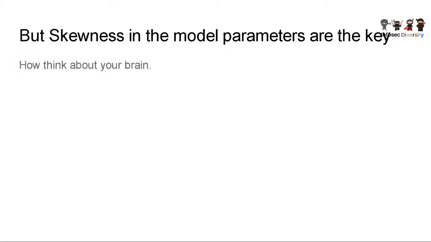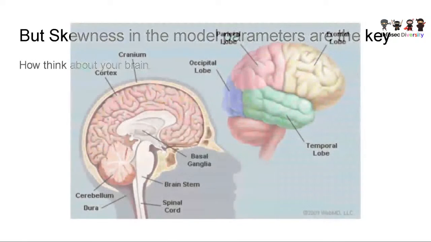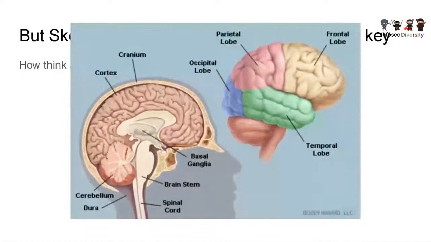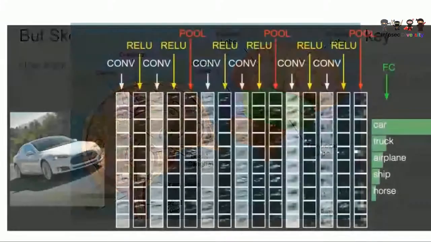But the skewness is, how do you think like a brain? A brain somewhere down the line can also realize which is good and which is bad, but a model can never realize that. It's because it just deals with ones and zeros.